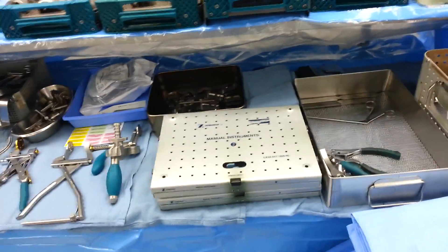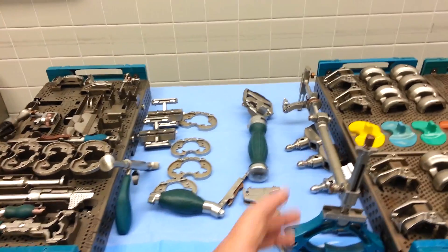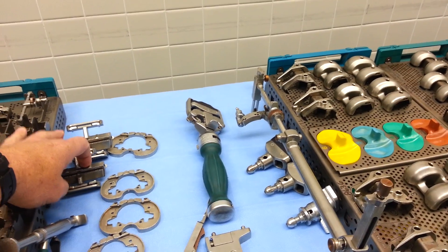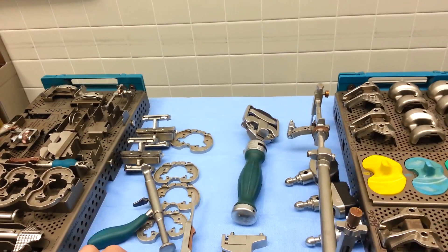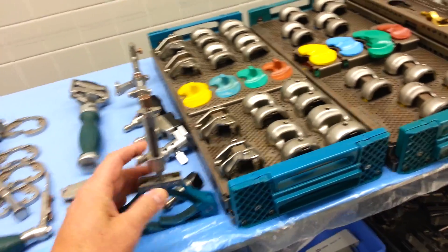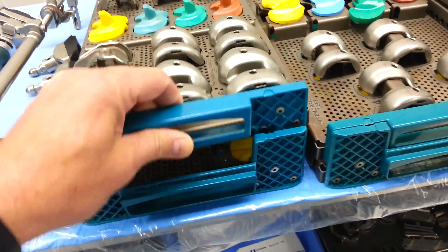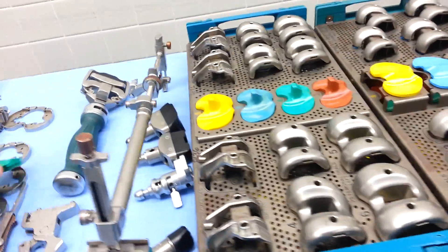We put most of the stuff out of the drill tray that we're going to use. Scanning back over to this table, we've gotten the things out of the bottom of this tray. Tibial clamp and cutting guide here with navigation tracker attachment on it. Two cut blocks for the femur. Four different sized tibial base plates. Handle for the femoral cut block, handle for the tibial trays, handle for your box chisel, and then all of your impactors — this will be for the second stage of the case. We usually do femur first. The trays are two-tiered, so you have more trials underneath for poly inserts — posterior stabilized and cruciate retaining.